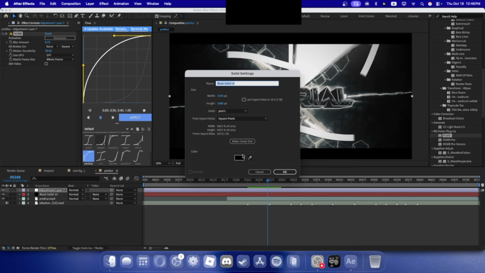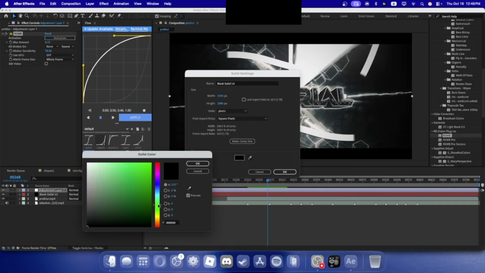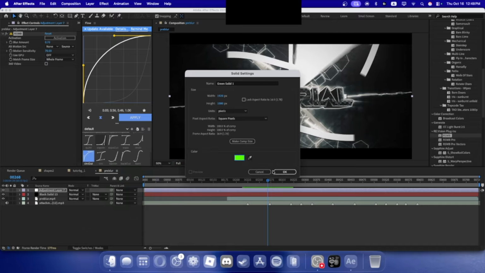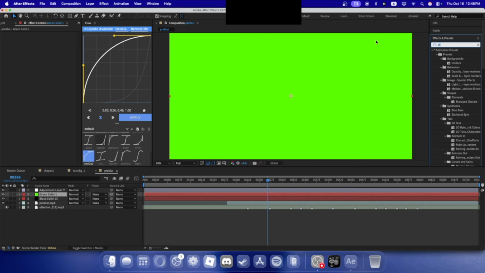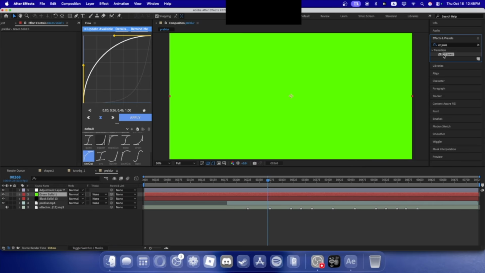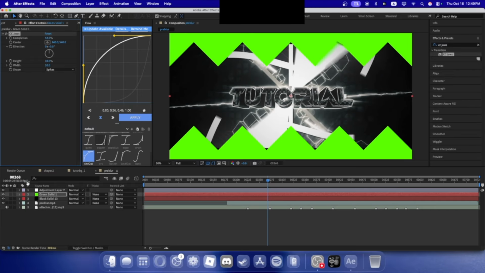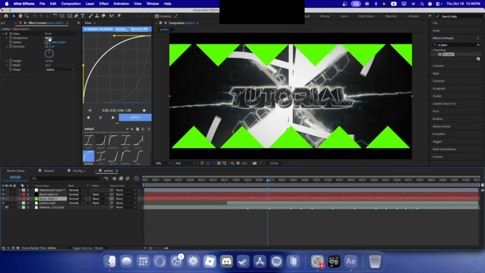Okay. Anyway, I'm going to add a green screen. And I'm also going to use CC Jaws because I want to make the actual jaws opening thing like this. Let me move it down below the shutter.